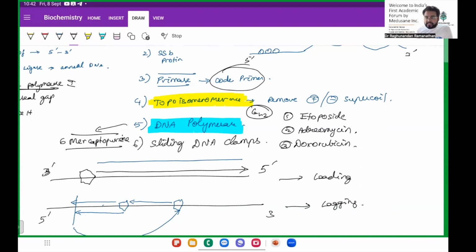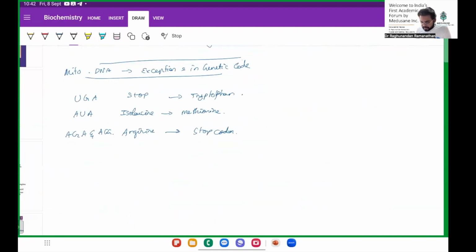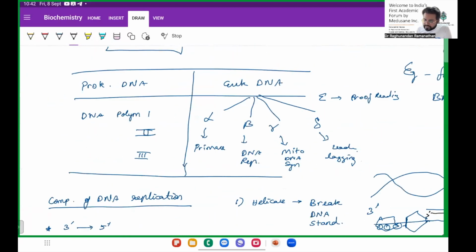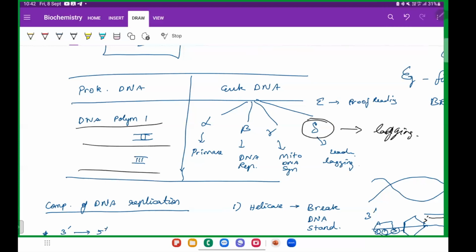You have certain drugs which are going to be targeted to the antibacterial. So நீங்க கேட்கலாம், எதுக்காக நான் ப்ரோகாரியோட்ஸ் பத்தியும் படிக்கணும், எதுக்காக நான் யூகாரியோட்ஸ் பத்தியும் படிக்கணும்? ப்ரோகாரியோட்ஸ்ல DNA polymerase 1, DNA polymerase 2, DNA polymerase 3 இருக்கு. ஸோ ஹியூமன்ஸ்ல it is going to function for the lagging phase. லீடிங் ஃபேஸ்க்கு யார் ஃபங்க்ஷன் ஆக போறாங்க? இந்த மாதிரி நம்ம separate ஆ we are reading for eukaryote and your prokaryote.